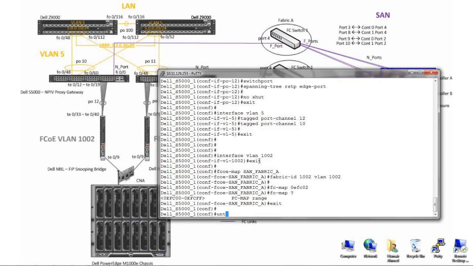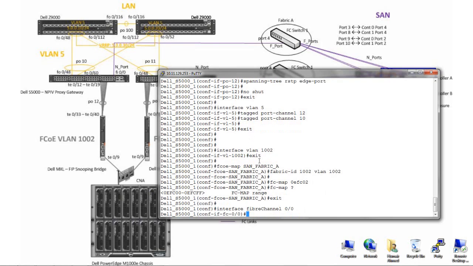So now I'll go under the Fibre Channel interface, and I'll apply that FCoE map I just created.